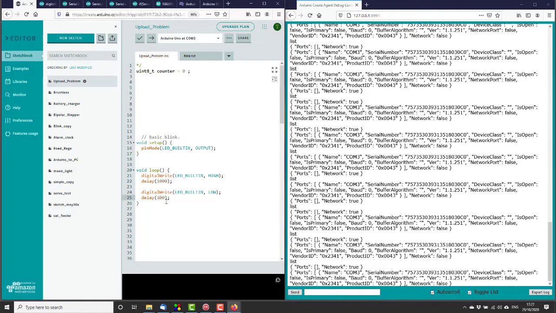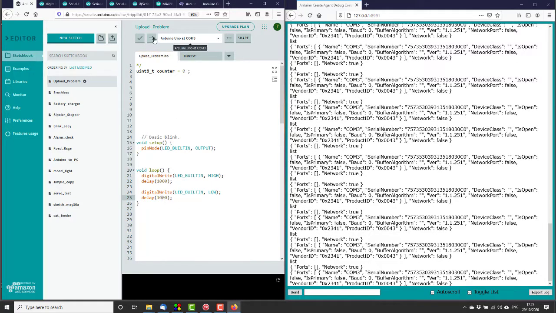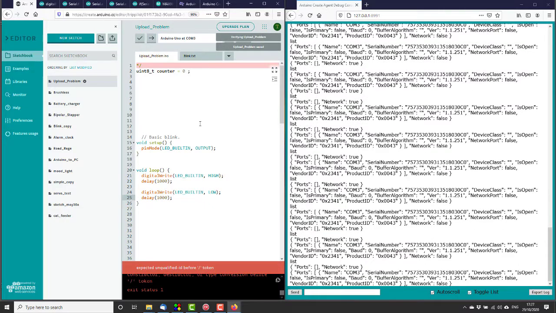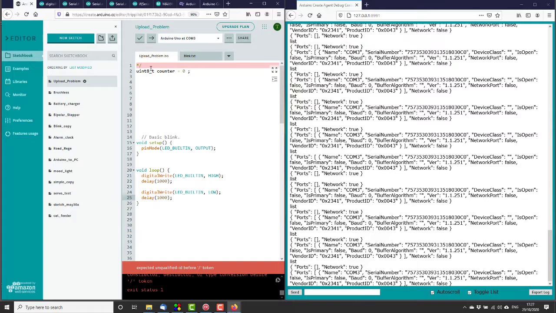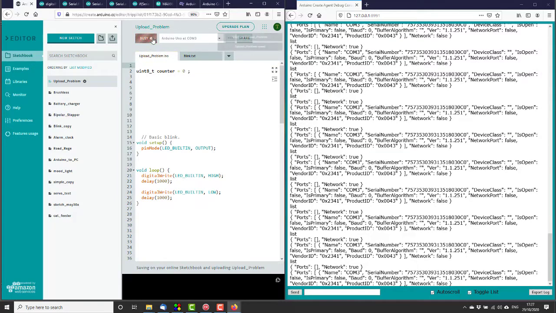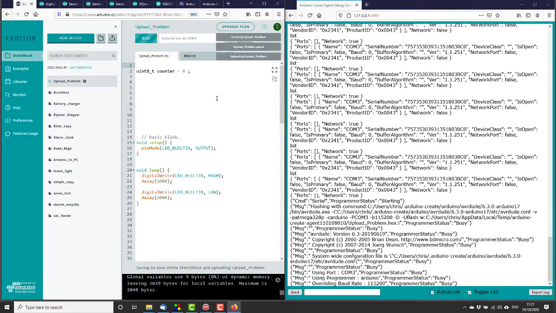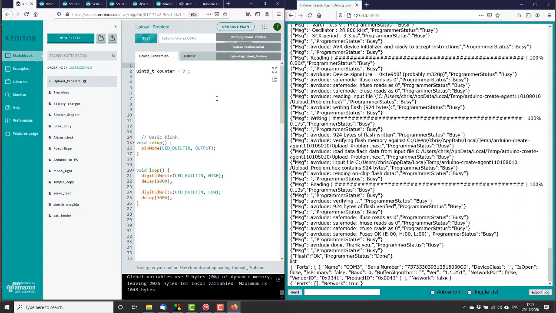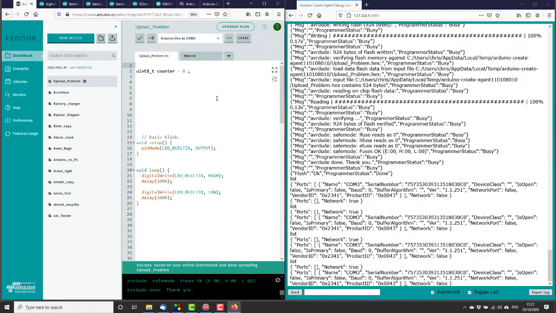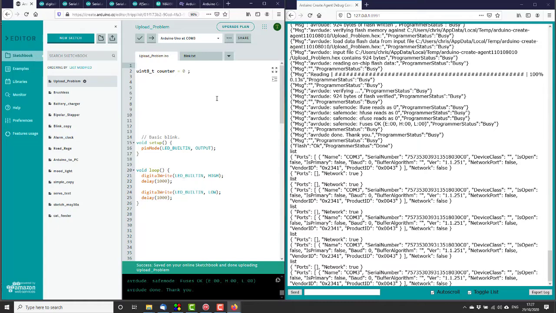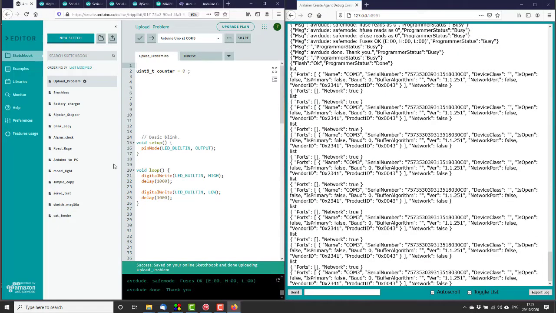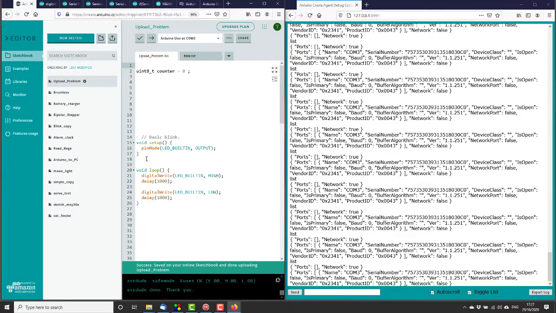So let's change the code. The editor is also doing something a bit odd sometimes. And I'm not showing you a picture of the Arduino with the light flashing. You can take my word for it.